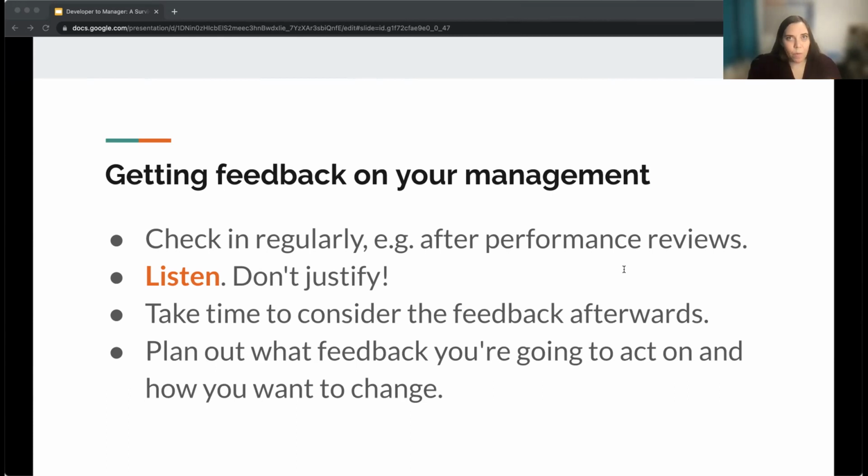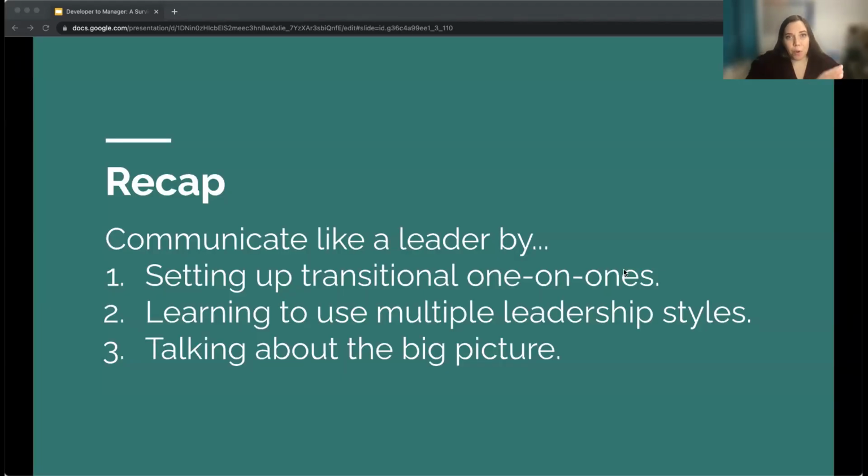feedback afterward, whether there are things that you want to take from it, or whether you really think that it's not fair, it's missing the whole situation. You don't have to tell them that. You can just decide not to act on it. Above all, just to point out the obvious, don't penalize people who tell you something you don't want to hear. Feedback is a gift, and if you punish people for it, you're basically guaranteeing you're never going to hear it again.